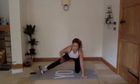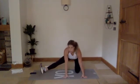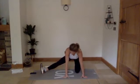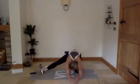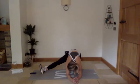Okay, so we're just getting a nice stretch to the inside of our leg here. If you want to pull your toe up, you can. If you want to sit back onto your heel a little bit more, you can. Just find that point where you get the deepest stretch to the inside of your thigh. You can also drop down onto your forearms if you want to go a little bit deeper into that stretch. Okay, so we're going to hold for 30 seconds and we're going to switch.